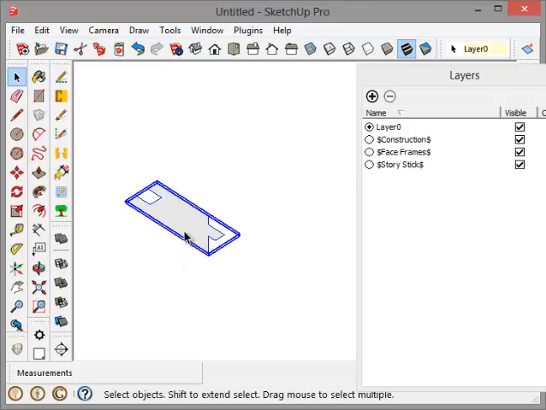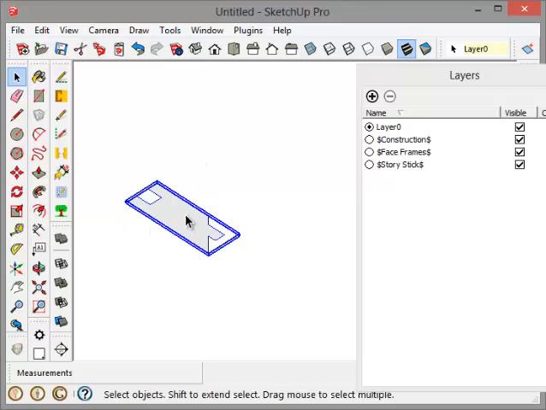Notice it's a component because of the way I dragged it in. I dragged it in by dragging an entire file in here. I probably want to explode this, but I'll keep it a component for the moment. In the original file, it's not a component. It's just primitives, drawn exactly like this. And when I dragged the whole file in, it made it a component. Had I gone to the file, opened it up, selected the primitives, copied them and pasted them in place, I wouldn't have had a component here.